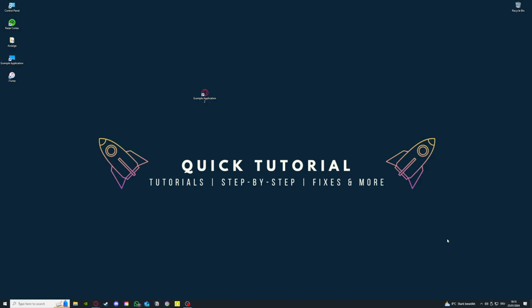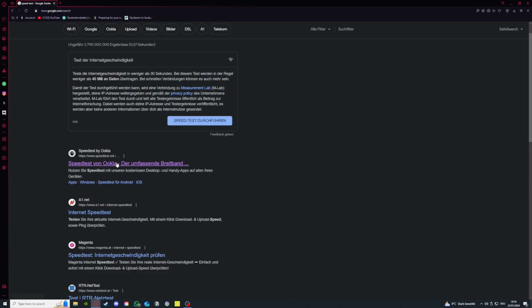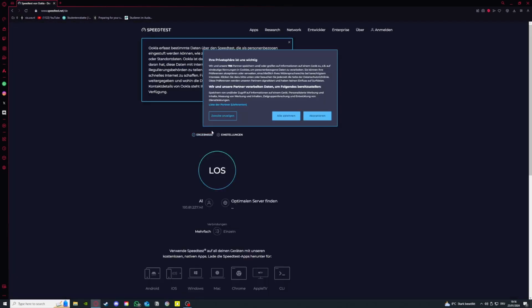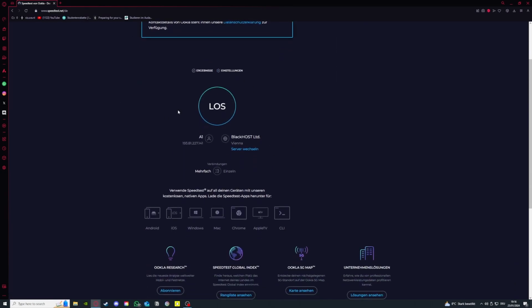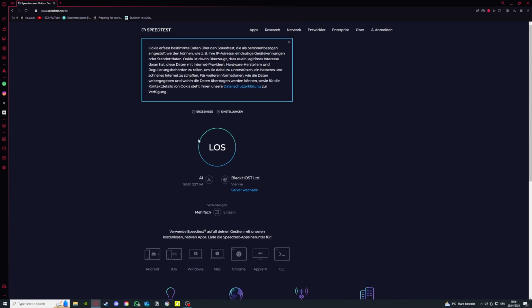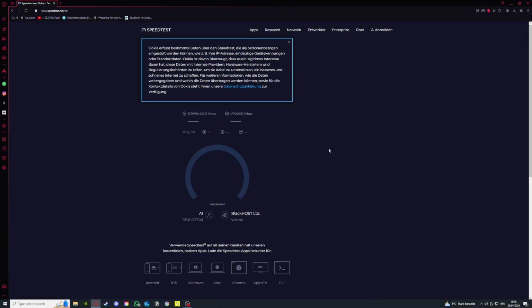So if you're using Wi-Fi, I want you to run a quick speed test. I'm gonna open this up on my second monitor. I'm using Ookla. I'm not sure if that's pronounced correctly. Basically, you just press go. It's in German here for me, but if I press go, it will check my connection. And yeah, it's not starting for some reason.